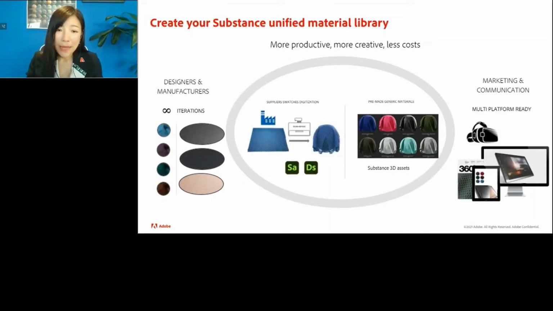So based on the Substance 3D ecosystem, we can do a lot of things. We can create our materials, we create the different variations, and we have the proof of concept, and we can already create our material libraries. At the same time, we can communicate with the factory, and we can also communicate with our marketing team. All the departments can just share the same assets to keep our market going on.